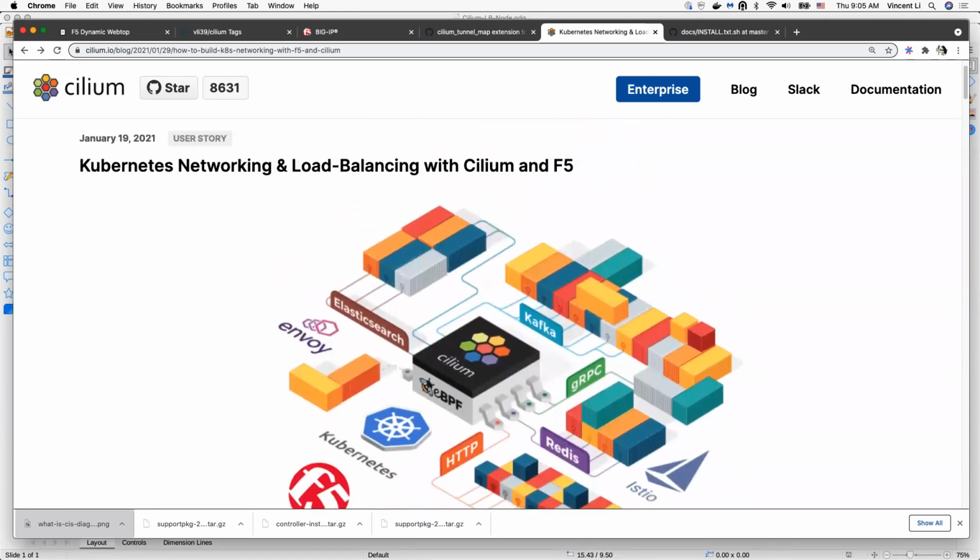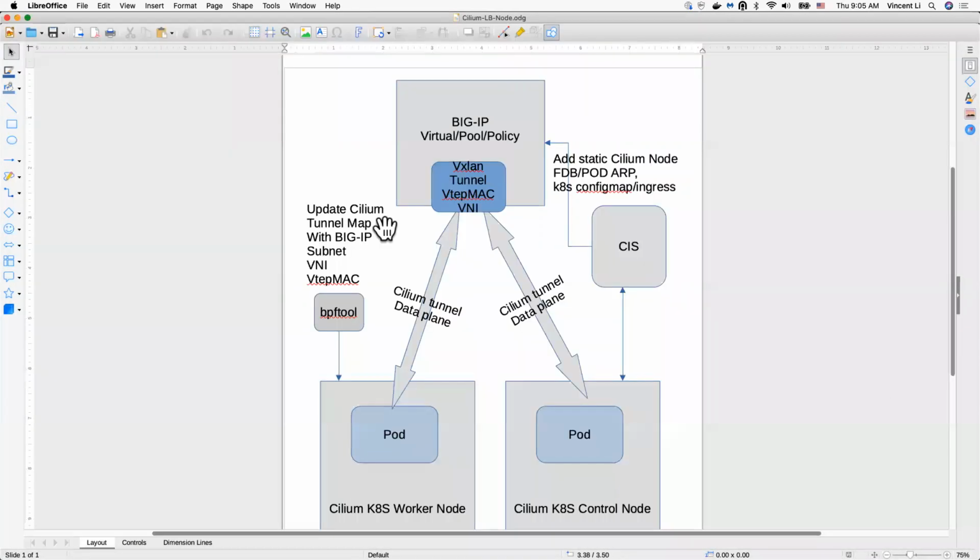In this video, I'm going to talk about how you can load balance to the Cilium pod through the Cilium tunnel data plane directly without configuring any routing software.